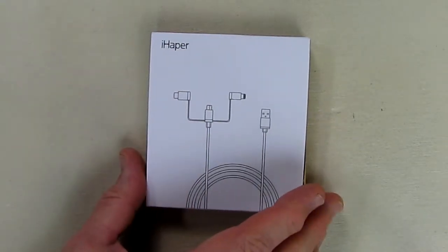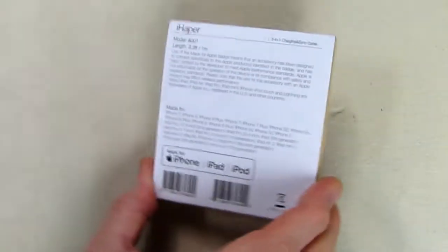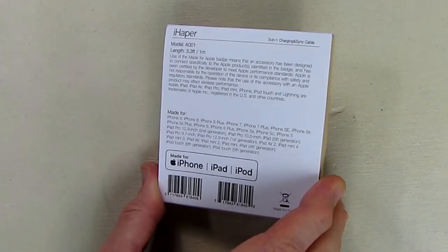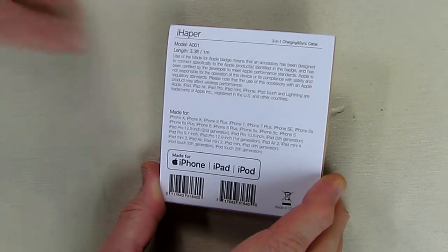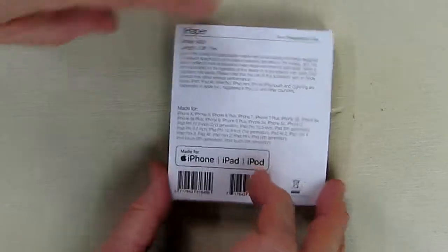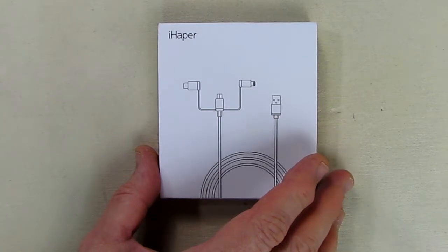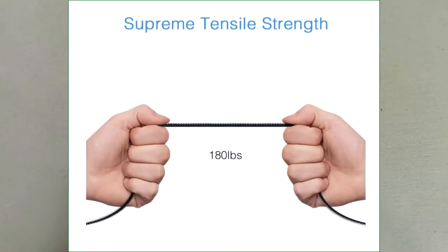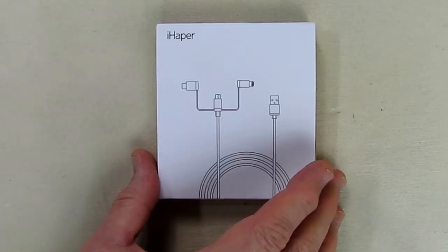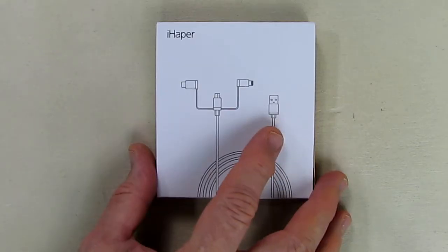This is a multi-charging cable, and on the back of it, it's called the model A001. It's 3.3 feet or 1 meter in length. Now what makes this cable unique, there's a couple different things, is that it is very durable in terms of the material. It could support 180 pounds of force, and you could bend it 1,000 times and it won't unbraid. It uses a nylon braided, very bulletproof material.